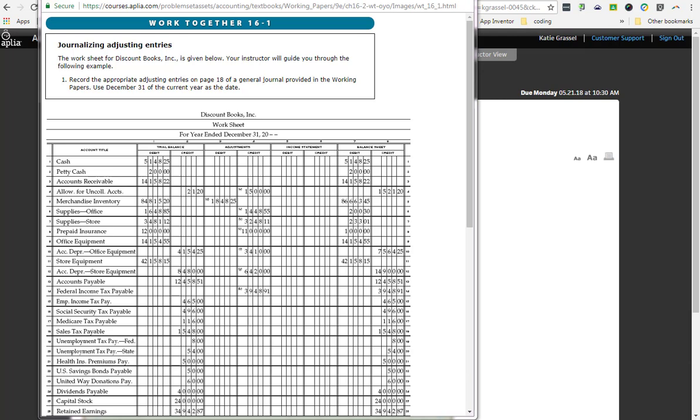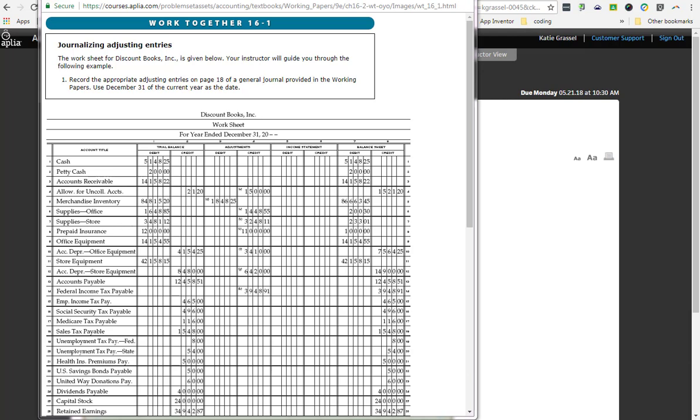So, what I need you to realize is we can't record adjusting entries with A, B, C, D, E, F, G and so forth. We are supposed to be able to, but we can't in Aplia. But you will notice that Aplia does have little letters here before them. If you do not record them in alphabetical order, Aplia will say wrong, because it has to have exactly the right word in that box. So please make sure you're aware of where these letters are.